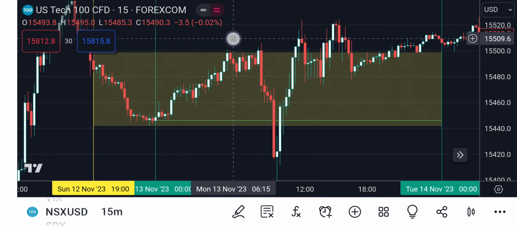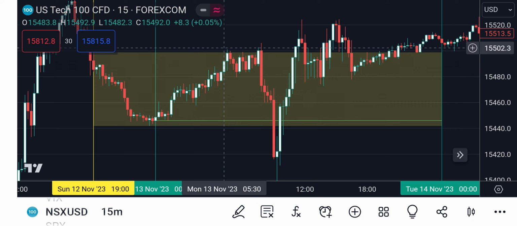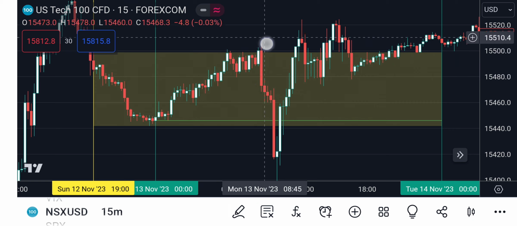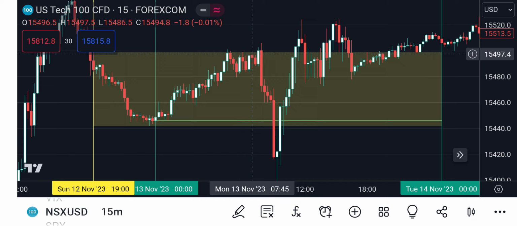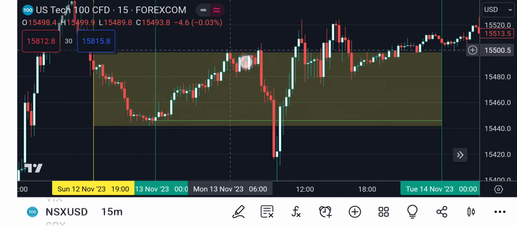So the first side in which the market breaks out of inside the Asian range: if it breaks above the Asian range, like it did here, for me, I take it as a buy, but I'm not gonna buy it here. The reason why is because the market chases liquidity. It always has to get people involved into the market. So I'm not gonna get involved with the buy here.